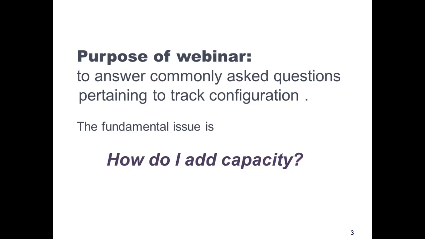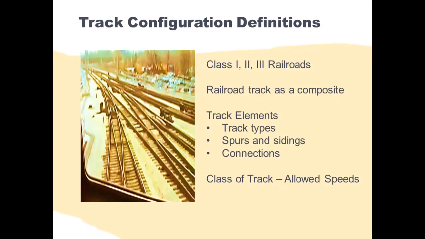So in track configuration, which we're covering today, we're going to review definitions of track elements and then talk about the characteristics of single, double, triple, quadruple track railroads and how to add capacity. In the next webinar, we're going to take that information and the train types and combine it to talk about basic operations, where we're going to review the goals for operations, discuss capacity, and how to affect it. So let's get started with some of the track element definitions. Jared, could you go over these?